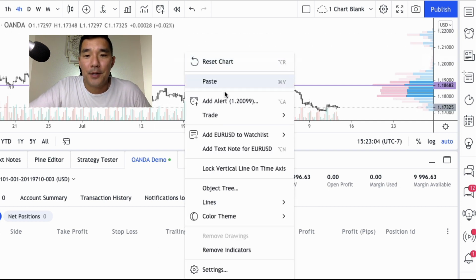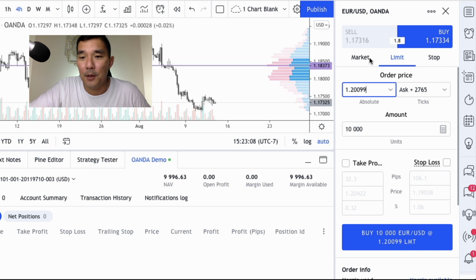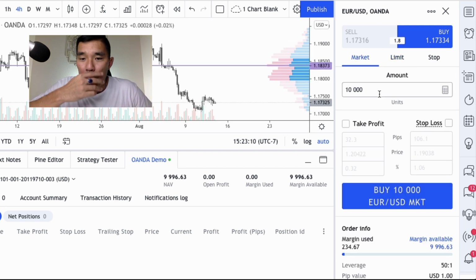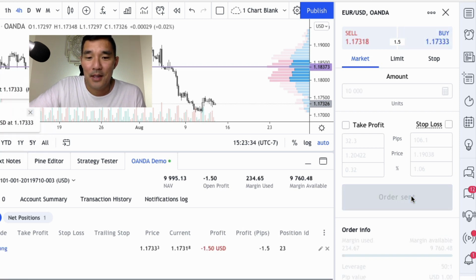All right, so we're going to enter a trade, and I'm going to buy at the market, and let's buy 10,000 units, since this is a decent size account for nanolots. So this is going to be 10,000 nanolots. And if you're not familiar with what nanolots are, you can watch a video that's appearing in the upper right corner right now. Okay, so we're going to buy it, and that's great. And we only used $234 in margin, so we've got plenty of margin available on this trade.